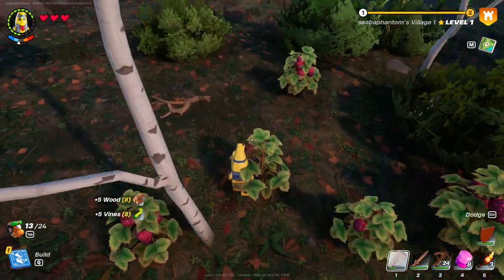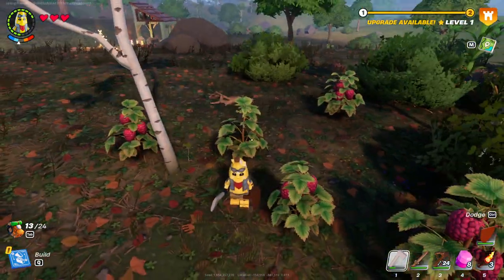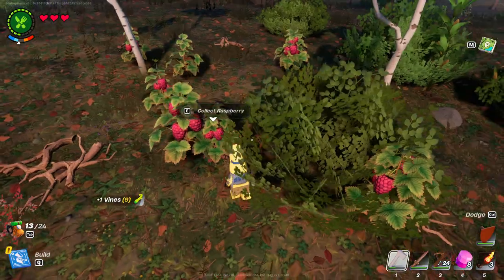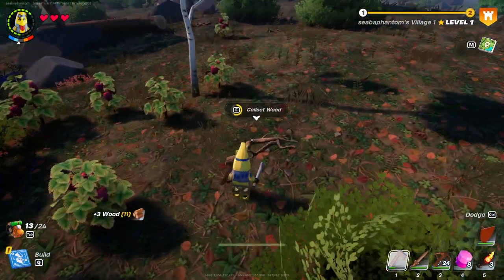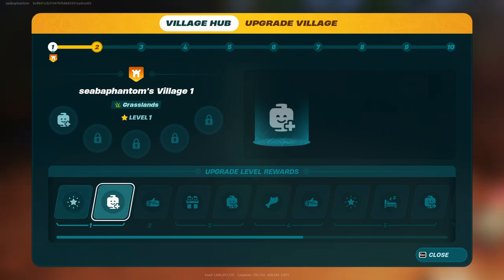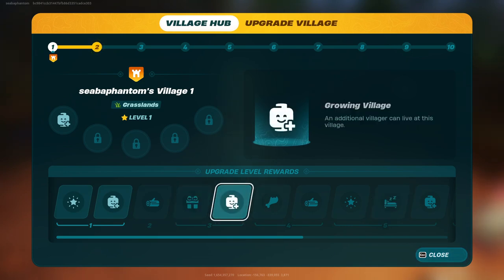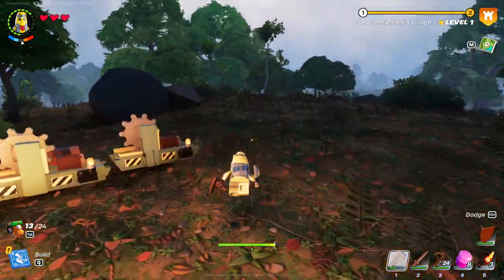Can I tell you to do stuff? Did he just... He just teleported. How do I upgrade the village? Do I upgrade this thing? Upgrade village. Wood. I can do that.